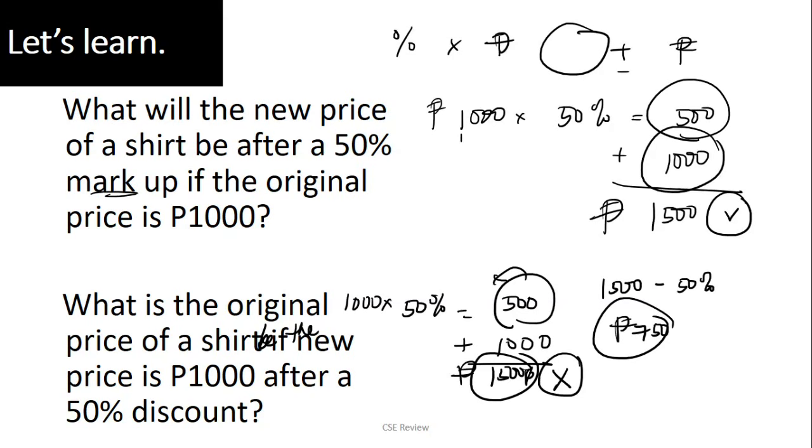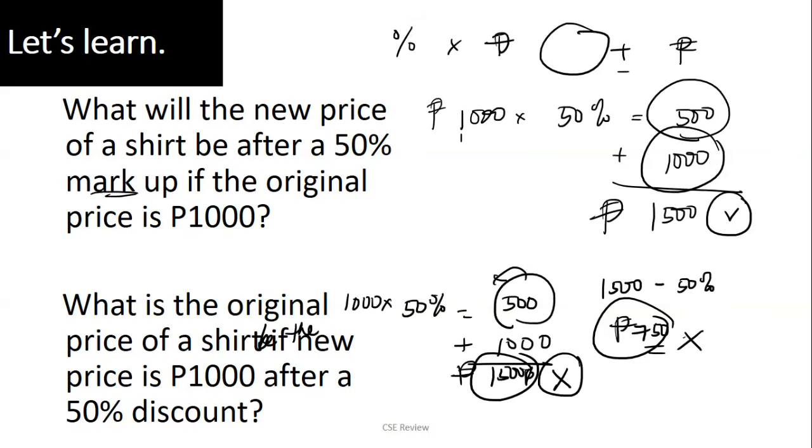Okay, kasi ang kalahati ng 1,500 ay 750. Pag binawas mo yung kalahati sa 1,500, it's going to give you 750 pesos. So obviously, mali yung sagot na ito. And most people, ang nangyayari, when I teach sometimes, there are people who argue with me pa because they got used to using this method for this type of question. And only after I prove na mali talaga ang sagot, dun lang sila napapaisip na, okay, mali pala yung ginagawa ko all these years.